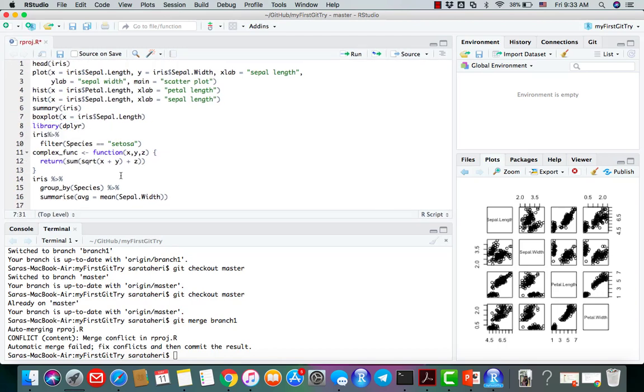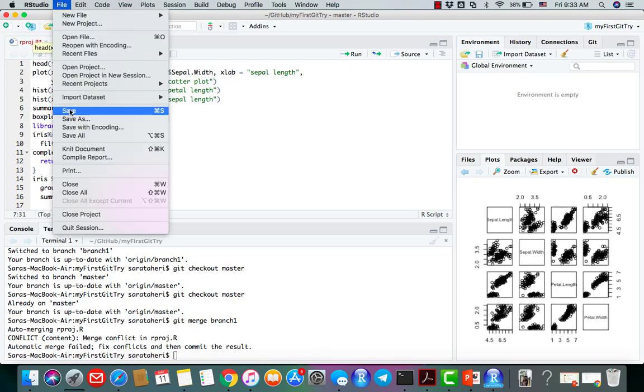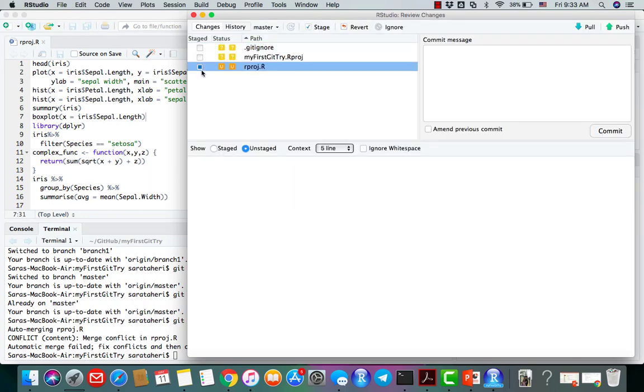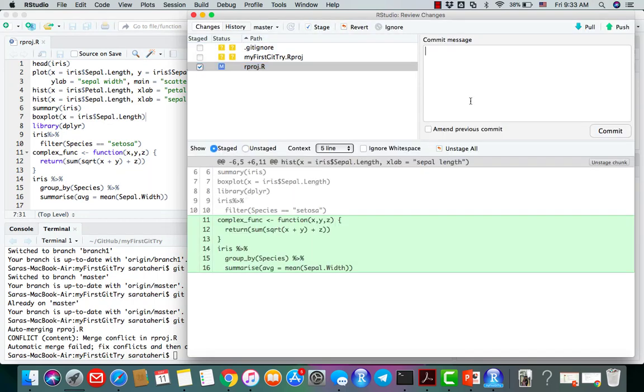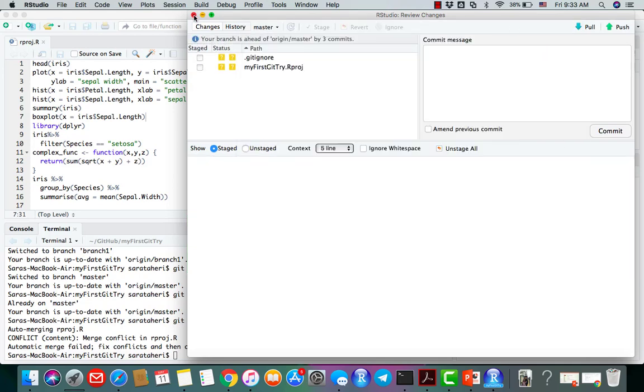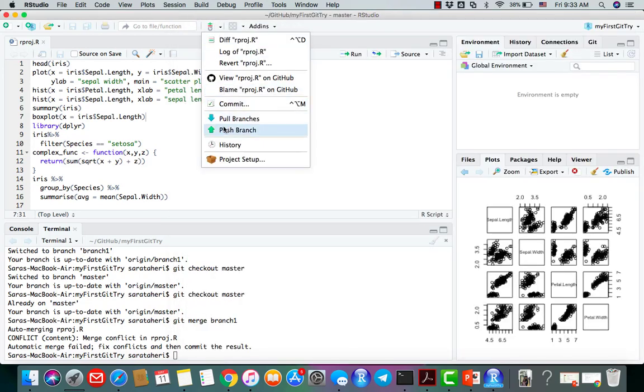And now that the conflict is solved, I will save the file and I will commit and say merge conflict solved. And push that.